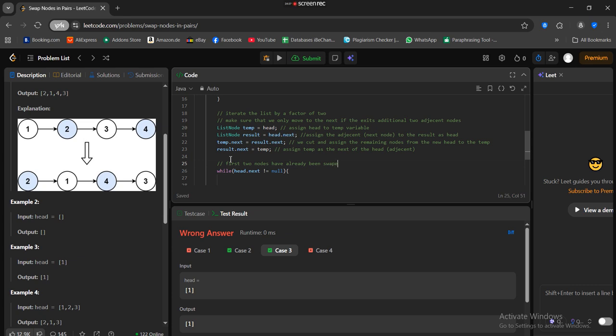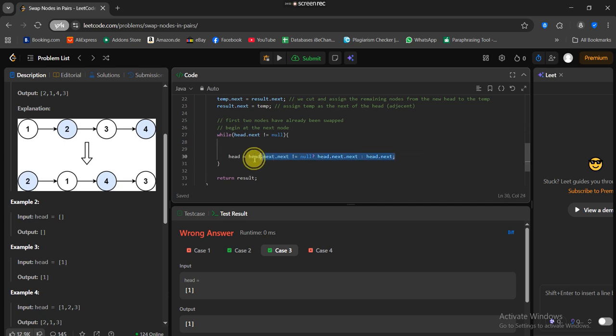Is it double P? I think it should be double P. So we begin at the next node. And to do that, we need to essentially run this very command.